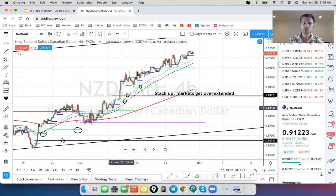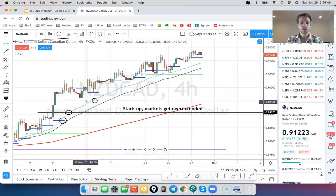Hey, we left a pivot point there that wasn't touched, right? And to be clear on that, that pivot point has not been touched. This pivot point right here, this green one, the market hit that. We don't care about that. We're not watching that anymore. This has not been touched. We care about that a lot. We're watching that very closely.